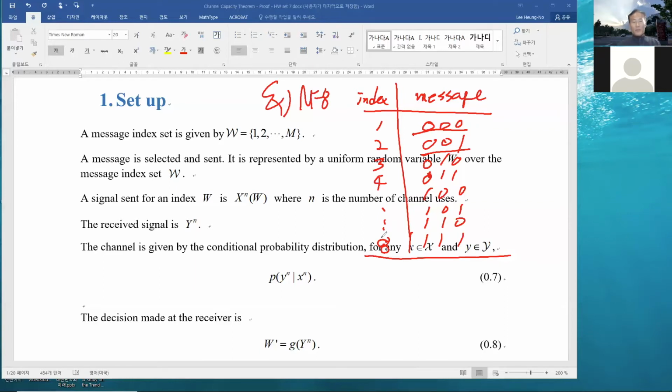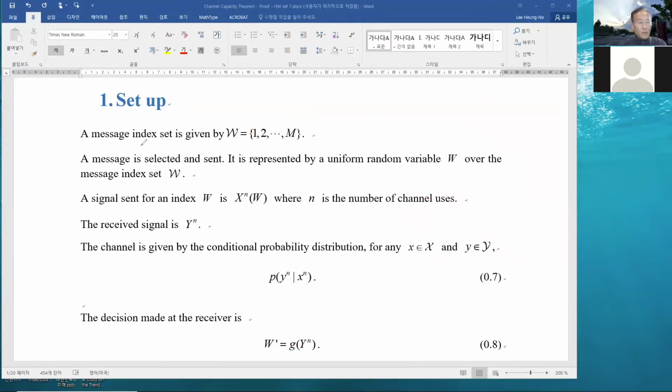This is the message, and this is the message index, so we have enumerated the messages and can refer to each one of them with this simple index. That's the difference between message and message index. They have a one-to-one correspondence, so once you know the index, you know the message itself.